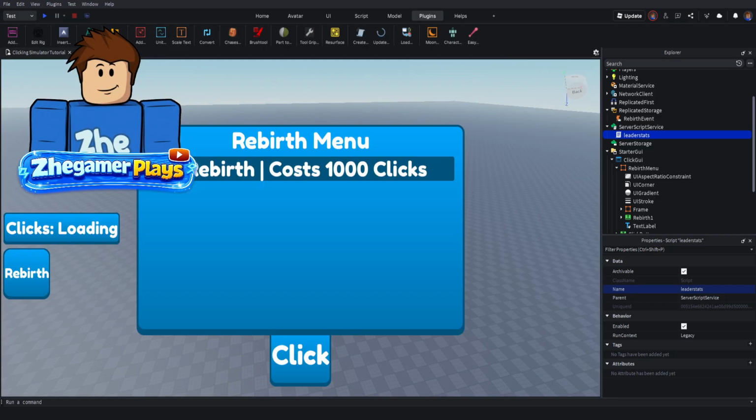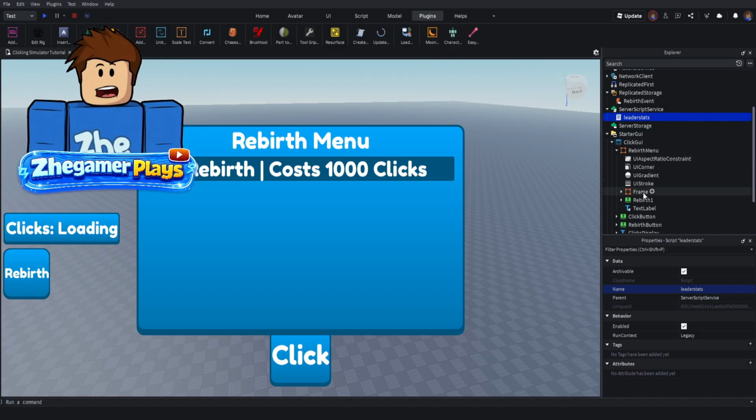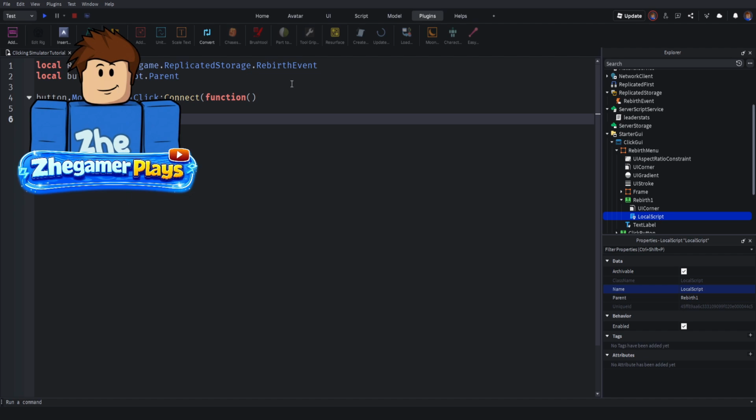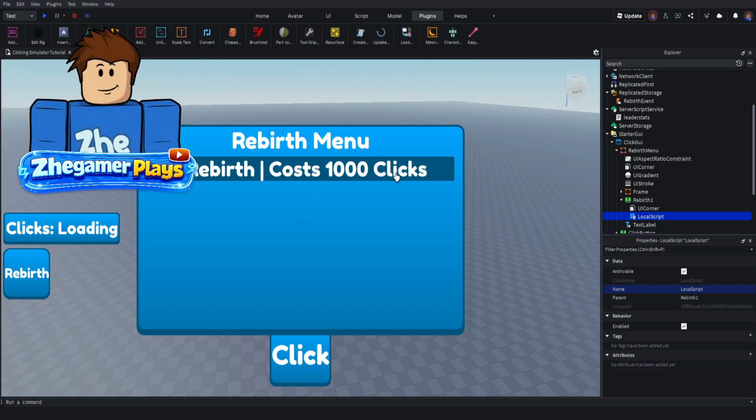Now we need to go back to our rebirth 1 or whatever it is. So we need to check if they surpass the amount of clicks.